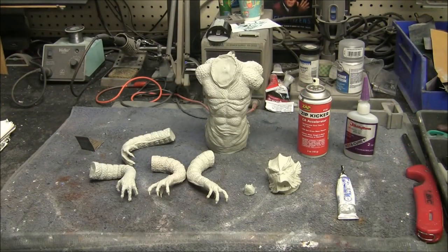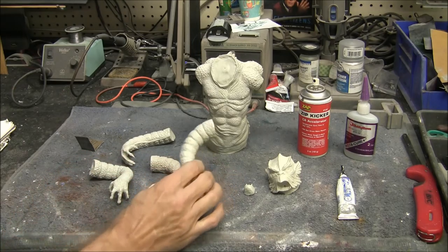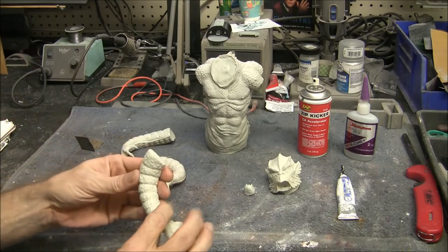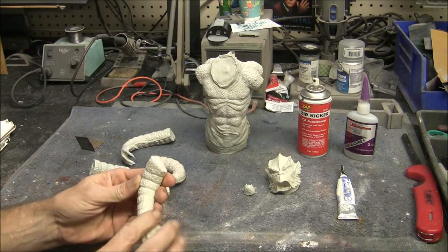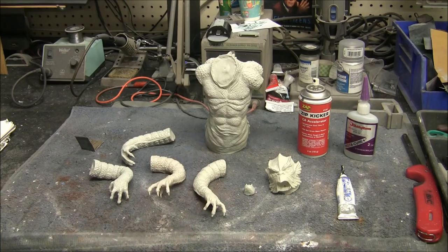All right, well, we've returned from washing off all the parts now. As you can see, I've got everything set back up on the bench, cleared everything else off here, and we've got just the parts for our Kraken figure. So I've had these drying for about an hour or so. I used a combination of Dawn and some Mr. Clean to get this thing squeaky clean. There's some parts on here that are kind of unusual. You can see that there's a little bit of gloss, kind of weird, like the casting got a little glossy in some spots, but it's perfectly clean, so it's ready to go.